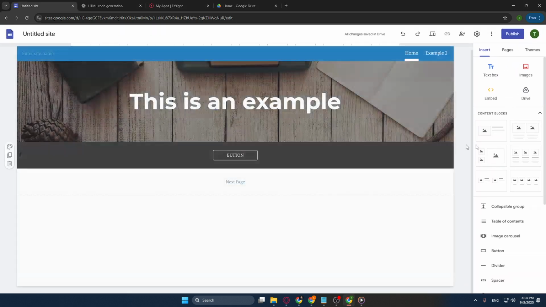And that's it. You've successfully learned how to check and ensure your Google site is mobile friendly. This simple process is invaluable in making sure your site meets the needs of all users regardless of the device they're using.